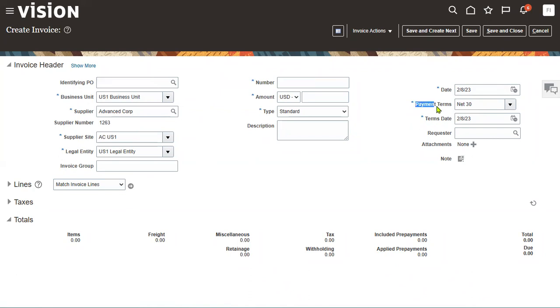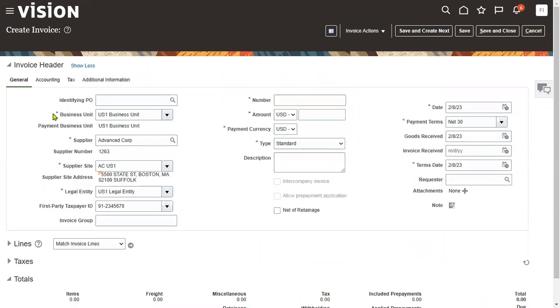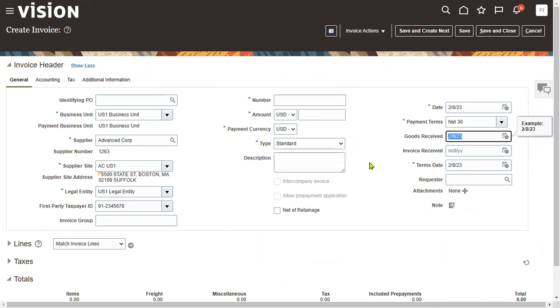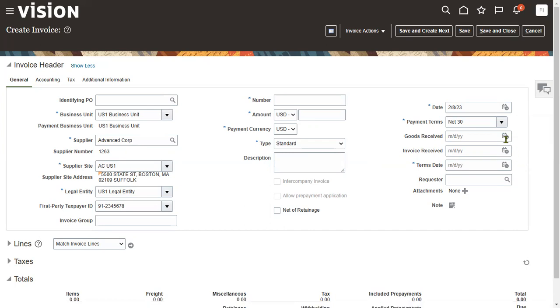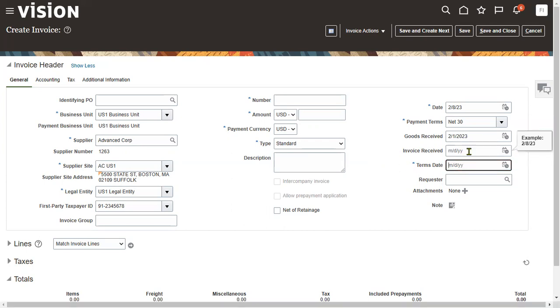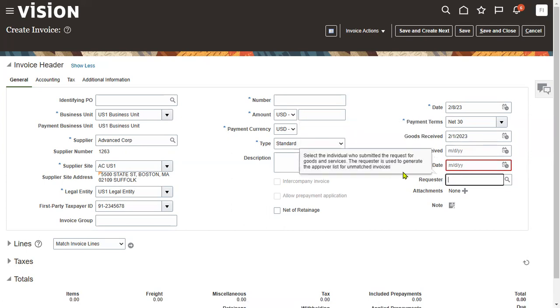Immediately the payment term has changed to net 30. And let me go for the show more option. And the goods received date, I'm going to specify as February 1st. Obviously, it takes February for the terms date.